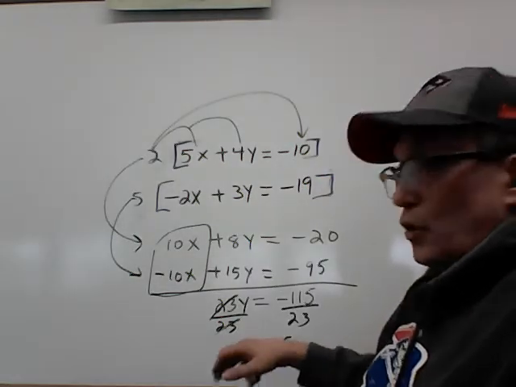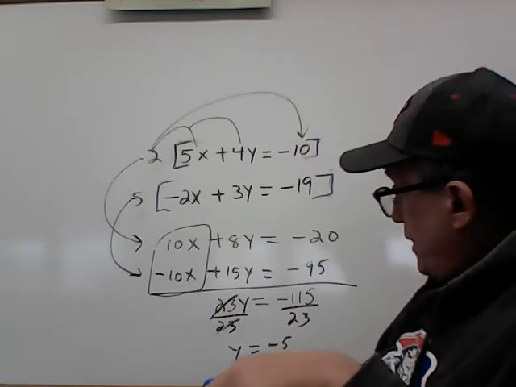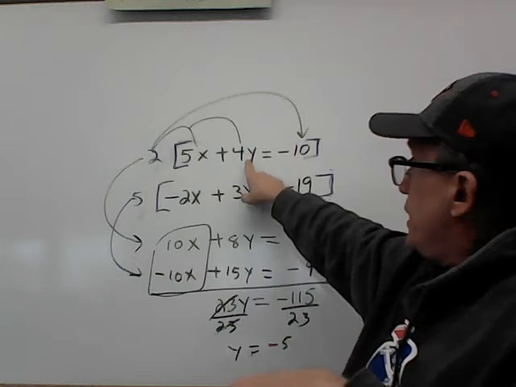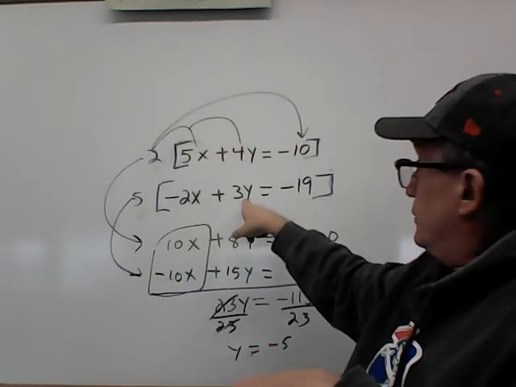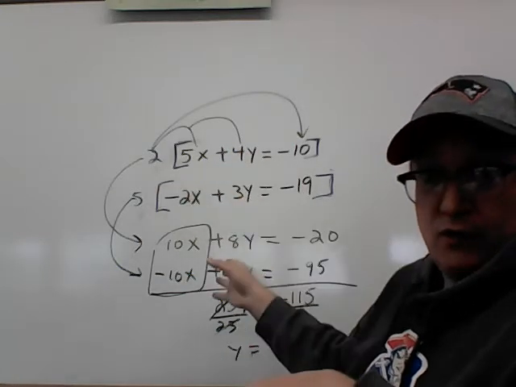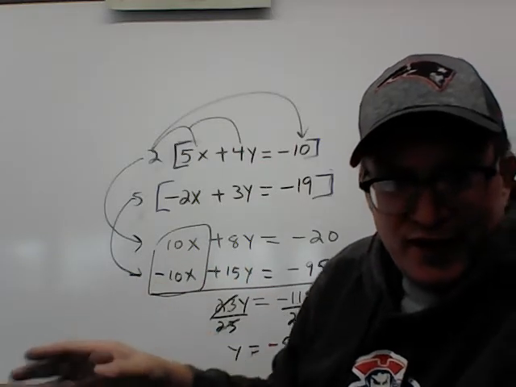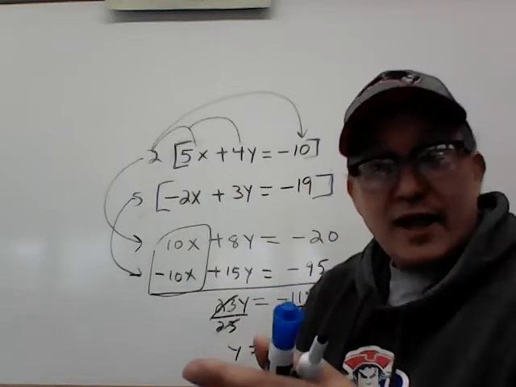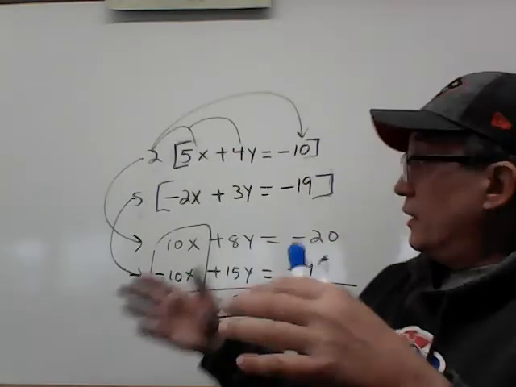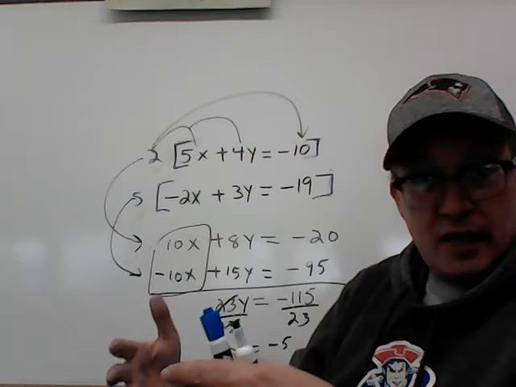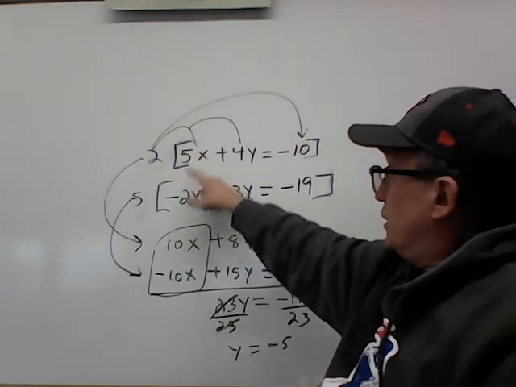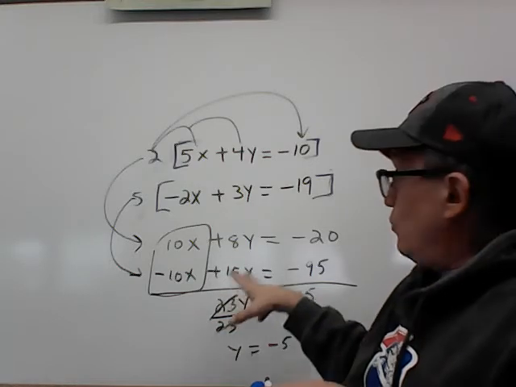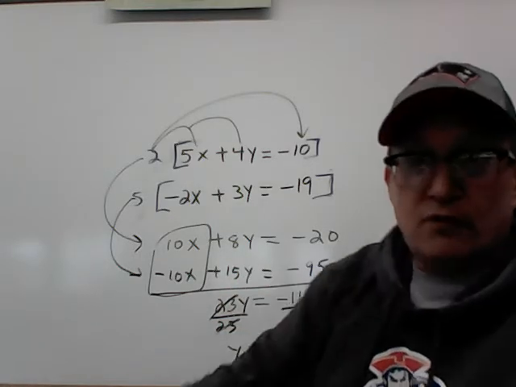Now, we could at this point take that y equals negative 5 and substitute it for the y here and solve for x. Substitute it for the y here and solve for x. And I think you know what that's going to turn out to be. I just showed you. The x is going to turn out to be 2. But just to get the practice of the elimination method, let's now do the elimination method again. The first time we eliminated the x's to solve for y. This time we're going to eliminate the y's to solve for x.